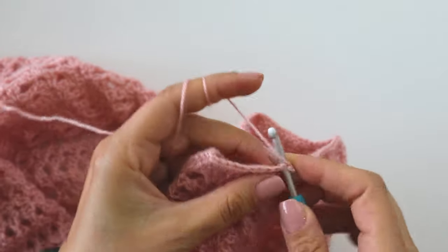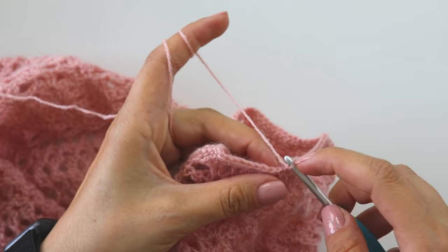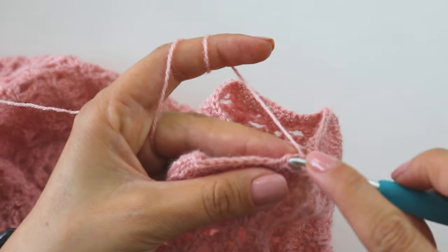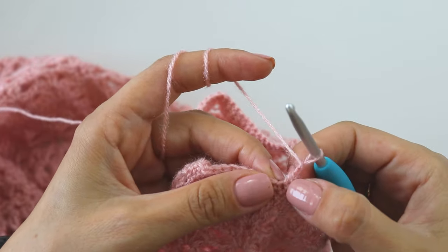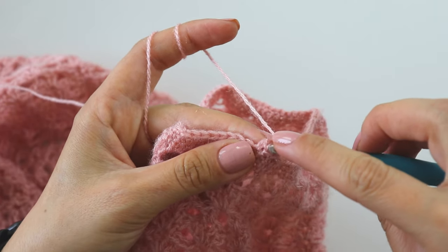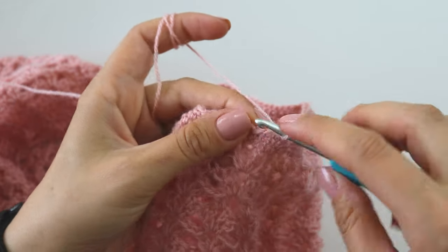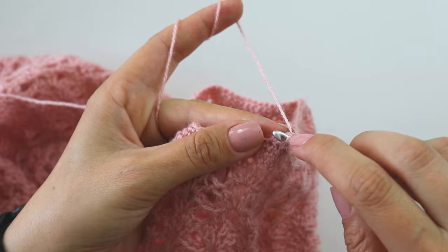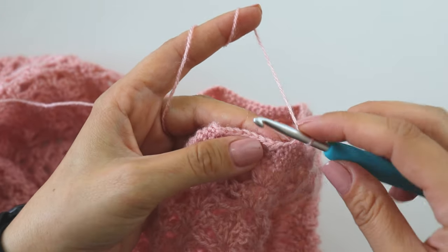Now I'm gonna make 1, 2, 3 single crochets and a picot. Just a second. Chain 1, 2, insert from here, that's the front loop, and you see that's my single crochet's left leg. Okay, I will fix this single crochet first. Chain 2. Make a slip stitch. That's a picot.